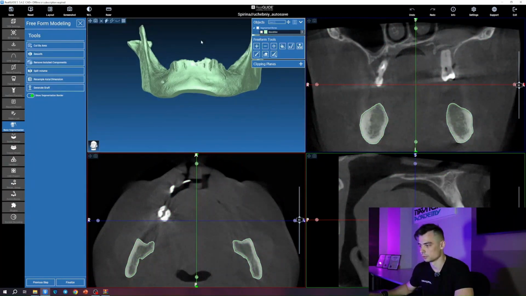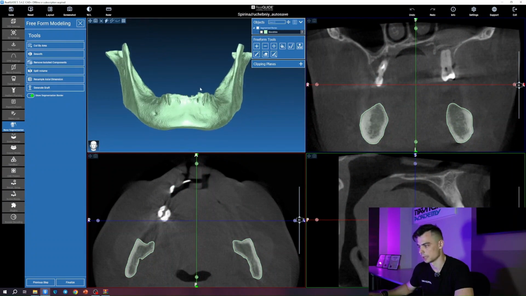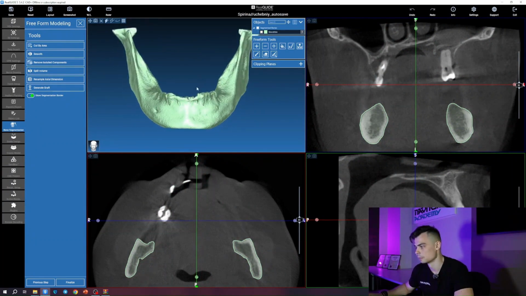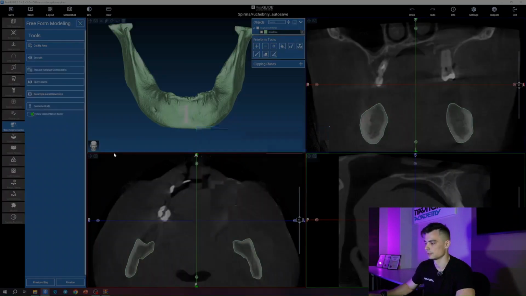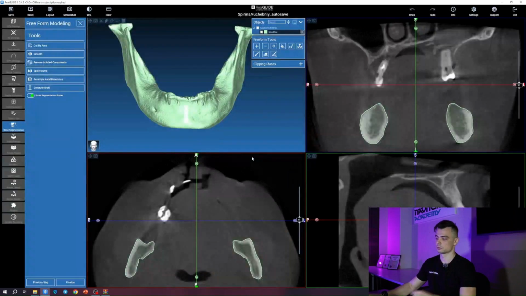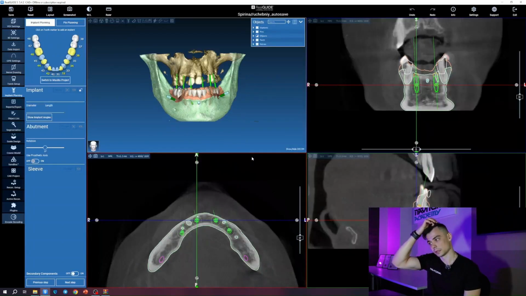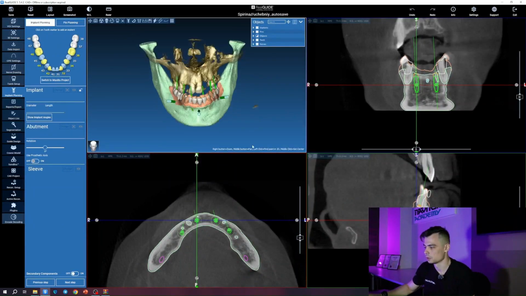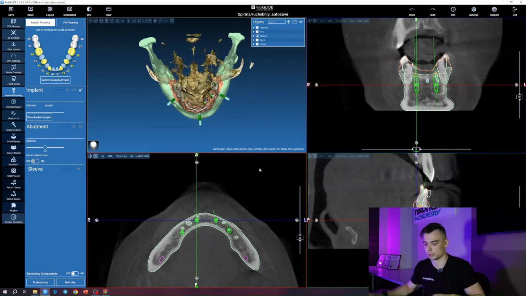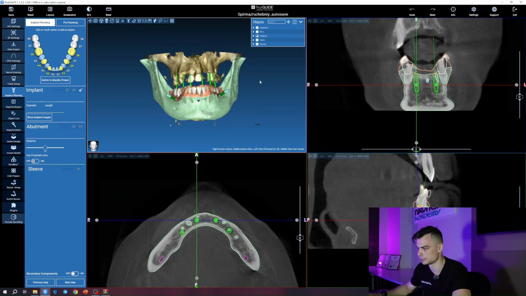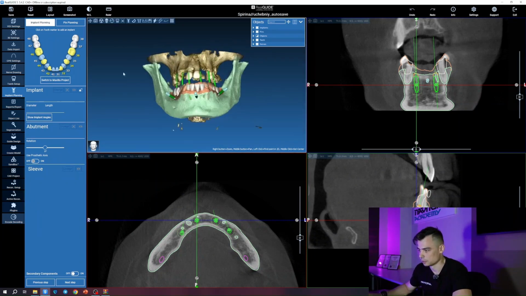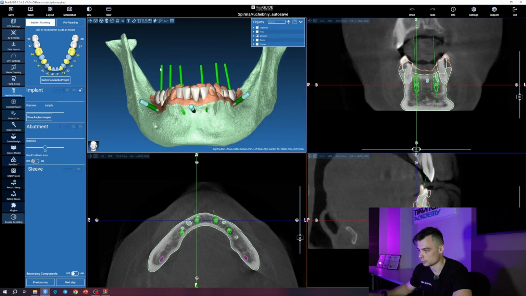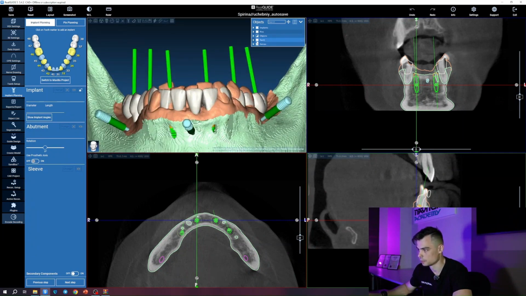Next, we move to the window where we can remove any unnecessary parts. But for now, we can leave it as is. Click Finalize. Here, we agree to everything, because the program asks us to confirm all of this and so on. That's it, basically. This is the window where we continue working. Next, as I already mentioned, we will be making two templates.